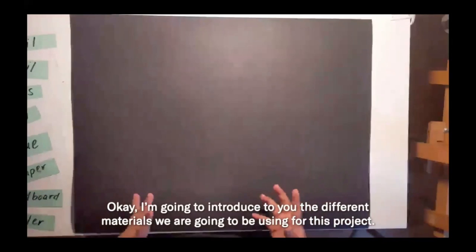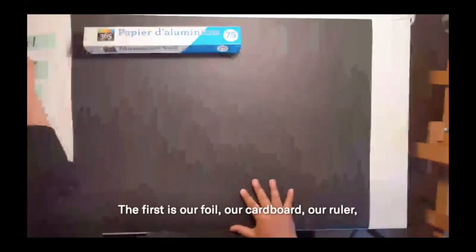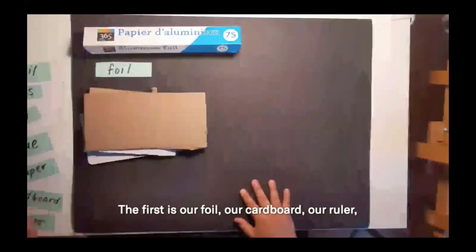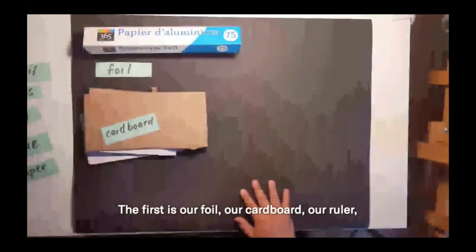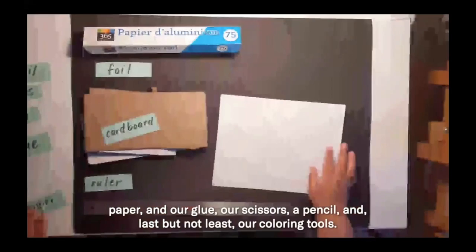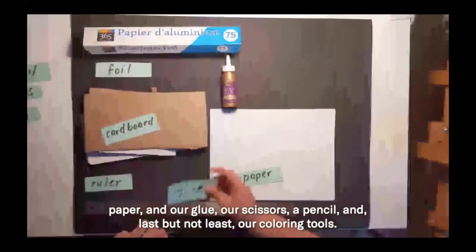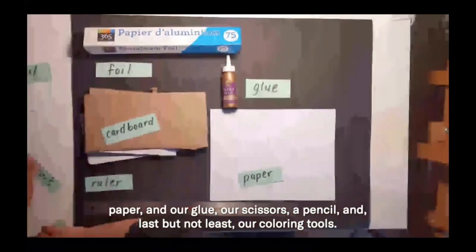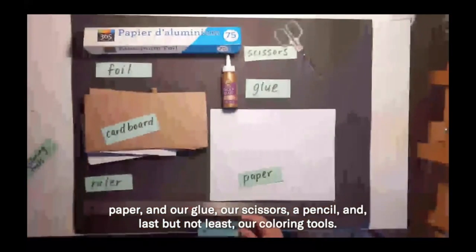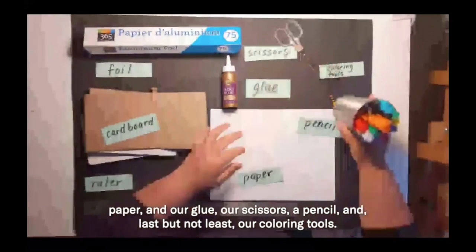Okay, I'm going to introduce to you the different materials that we're going to be using for this project. The first is our foil, our cardboard, our ruler, paper, and our glue, our scissors. Pencil, and last but not least, our coloring tools.